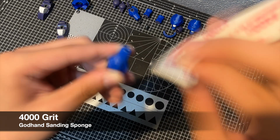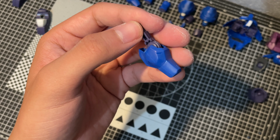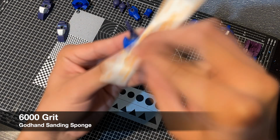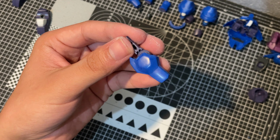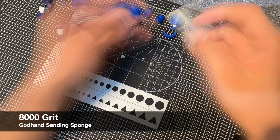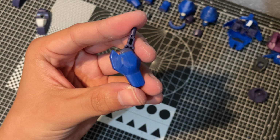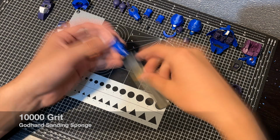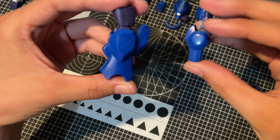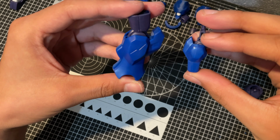Now, all of this sanding footage may seem redundant, but I really like seeing the transformation on screen. It's cool to see how we go from a very rough surface to something pretty shiny. The 6000 grit is also where I start to even things out by sanding the entire surface of a part and not just the seam. And after the 10,000 grit, here's our result.